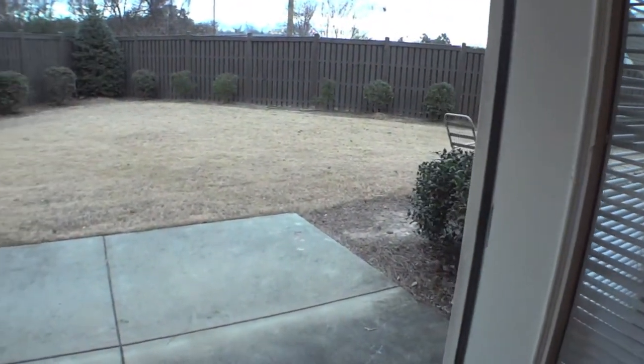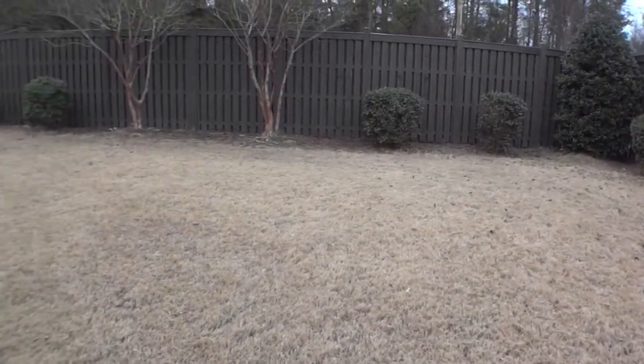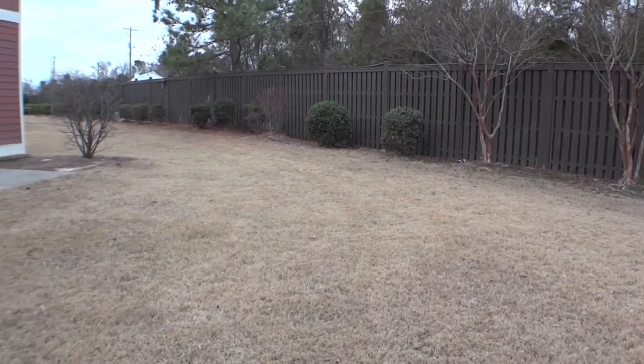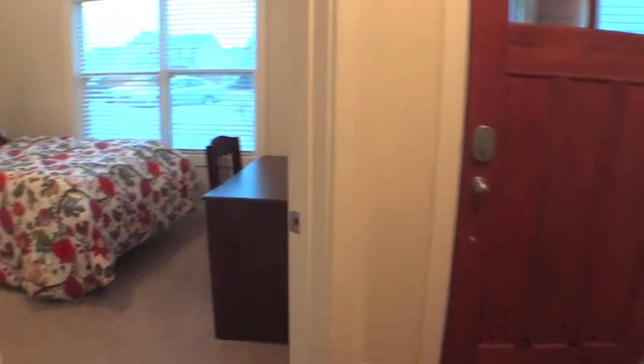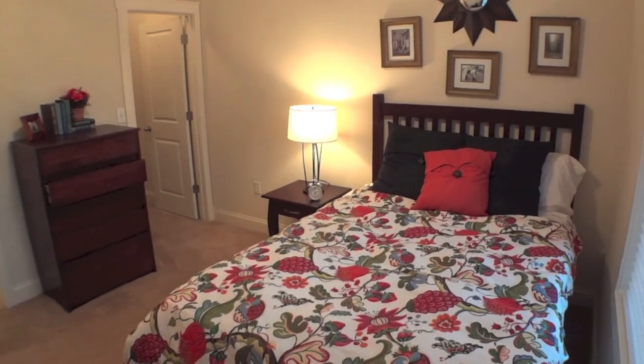We can go outside now. Every unit at the retreat either has a patio or a deck. Backyards — obviously the retreat is very dog-friendly. Student housing, which sets it apart. The patios and decks are worth making note of. The decks are probably well liked, but the patios are indestructible.